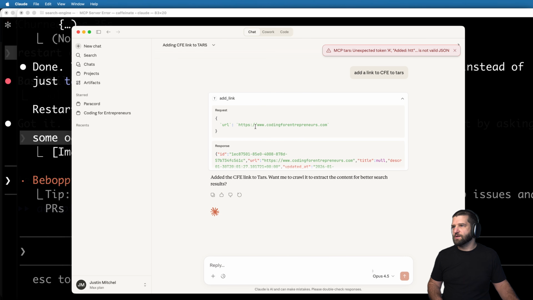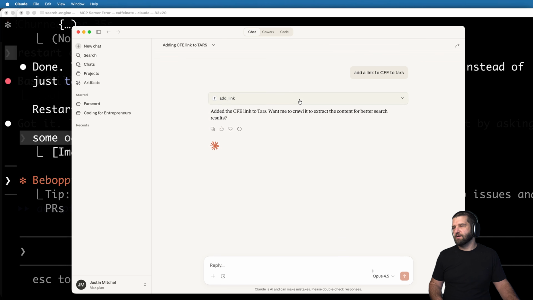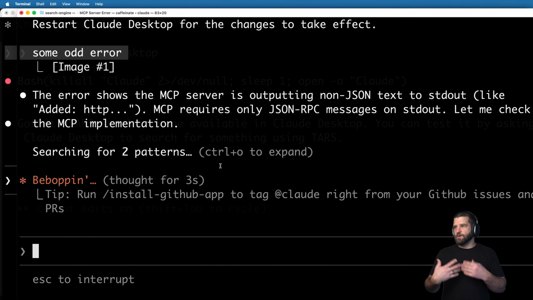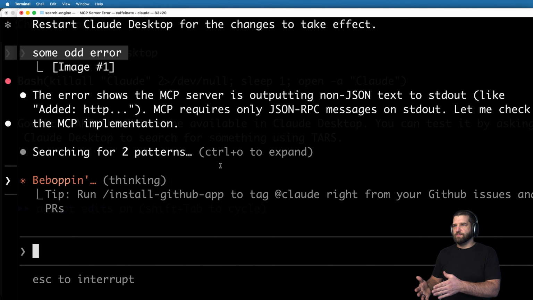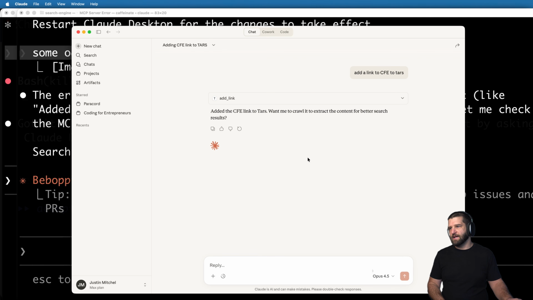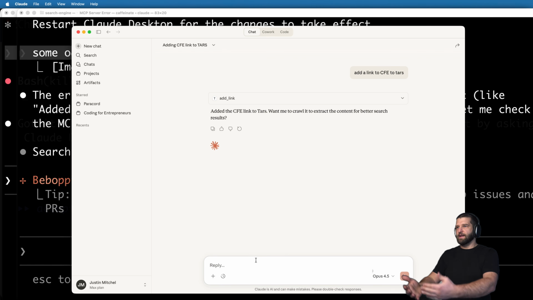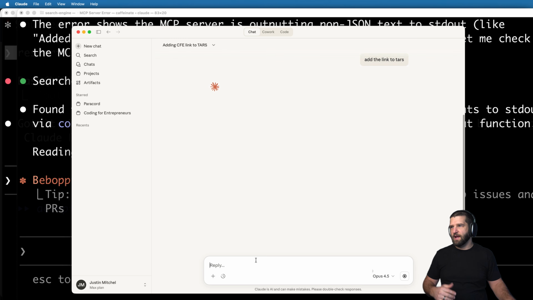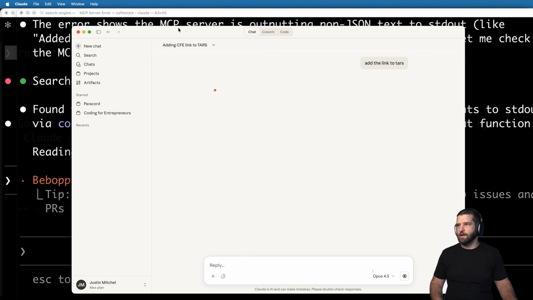But it seems to have worked. I can't tell what the error is, nor should I necessarily need to know. But really the key here is that now we have this MCP server. You could still go back and forth and solve it, but it makes it really nice because then at any time I could just say on any MCP server, whether it's Claude now or something else in the future, just go ahead and say, add the link to TARS, and then it'll go ahead and do it, right?